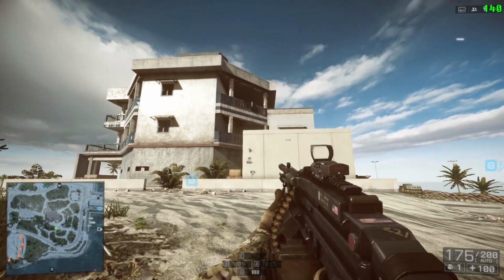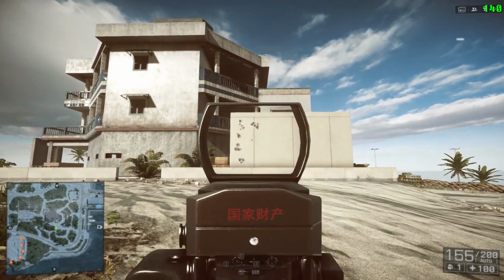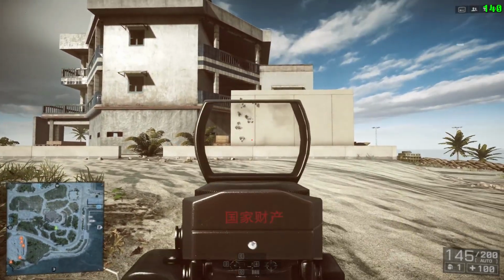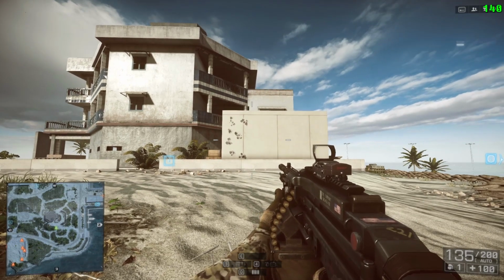To demonstrate this problem for anyone that has no idea what I'm talking about, I'm going to aim down sight with the MG4, but I'll wait very slightly before I actually shoot, and as we can see the spread grouping is fairly tight. However, let's see what happens if I shoot immediately right after I aim down sight.